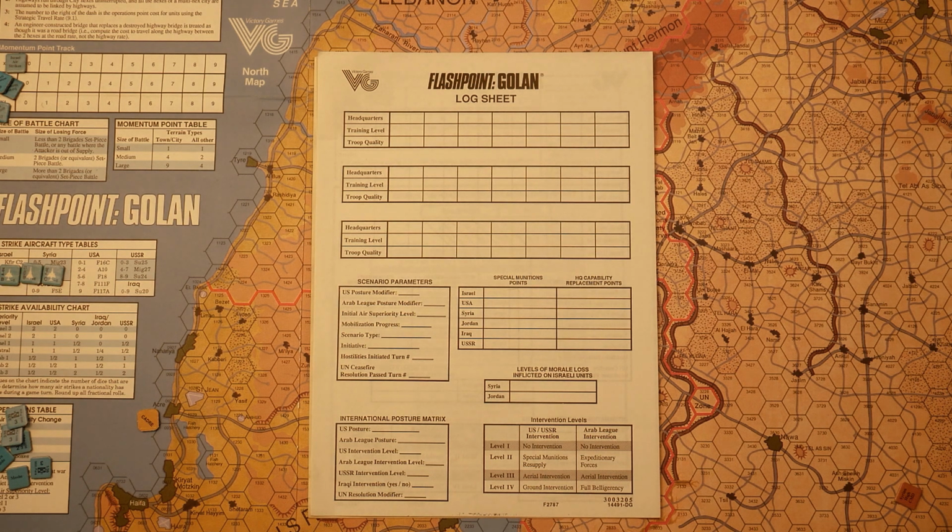However, the troop quality rating may, depending on damage or the status of the HQ, vary, but will never be above a certain number, which is set by the training level. There will be some formations which have a fixed troop quality, which doesn't change, and there is no training level.